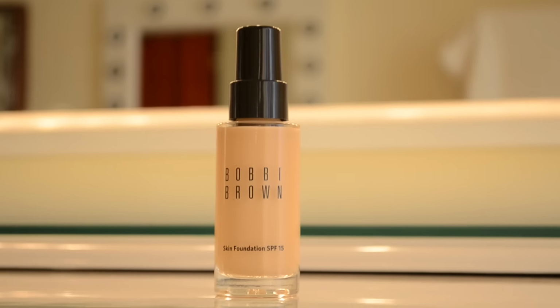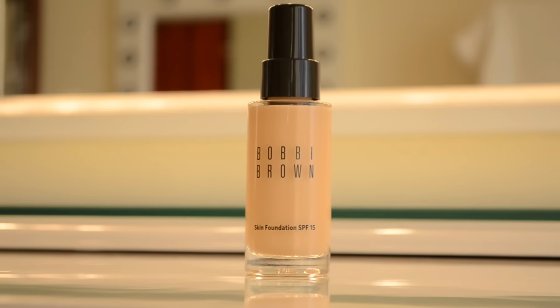Up next is the Bobbi Brown Skin Foundation, which is awesome all throughout the year, whether you're using a brush, a beauty blender, your fingers, anything. I like to call this makeup for the dumb, because even if you're not very good with makeup and you struggle with other kinds of foundations, you will find this one pretty easy to use and apply. It goes on perfectly and blends super easily, just melts into the skin beautifully, and does not look like makeup. It's not very heavy duty or high coverage, and that's why I love this one. I'm in the shade 3.5.